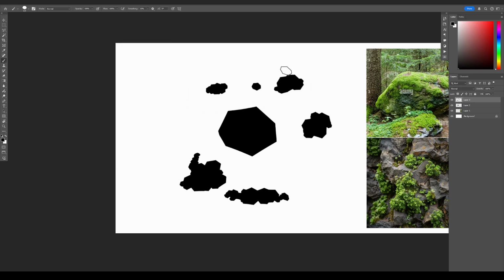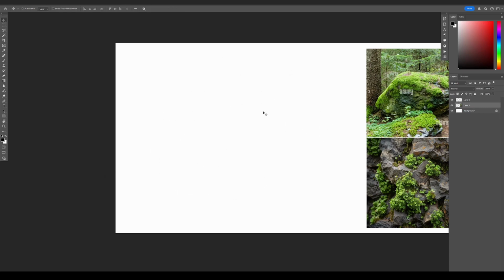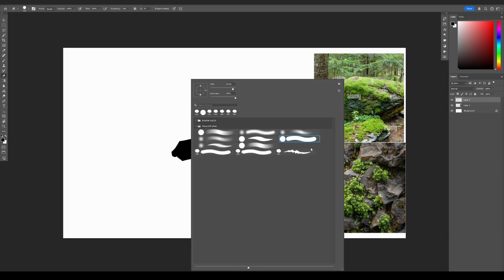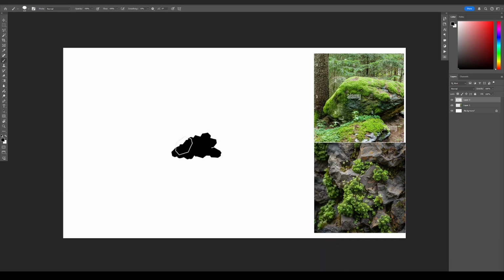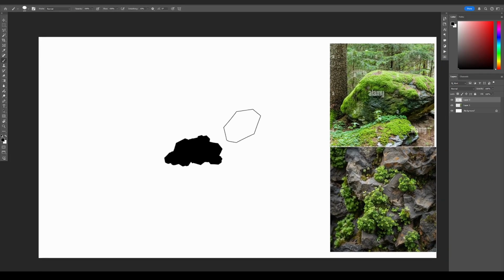So let's use that to block out some rock shapes that I like. Okay, clear this layer, select the new one, and just looking at some of these references, I'm just going to block this in. And even with the eraser tool selected, I can select that new brush and cut away from that shape as well. Get some size variation. And there we go. That's some kind of general rocky shape that I'm happy with. I might make this slightly bigger.